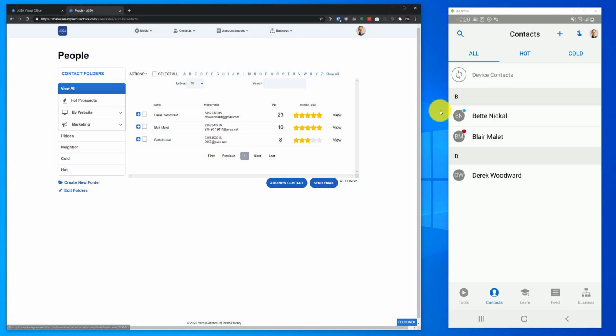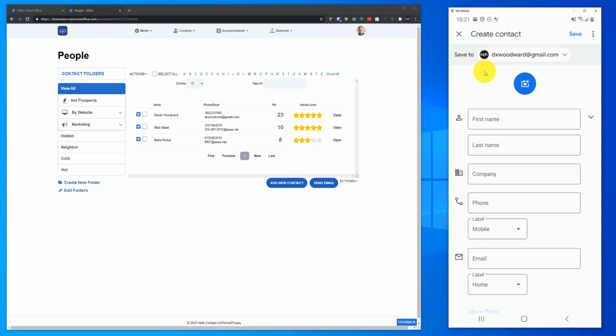Now, a question that a lot of people ask is, when I add somebody on my phone, how can I get them added to my desktop platform? And I'll go ahead and do that here just now, just so I can show you that process. So let's pretend that we met somebody on an Uber ride or a grocery store, and let's add them into our phone in ASEA Connect. So when we're on the contacts area of ASEA Connect on the mobile app, we can hit this little plus icon.